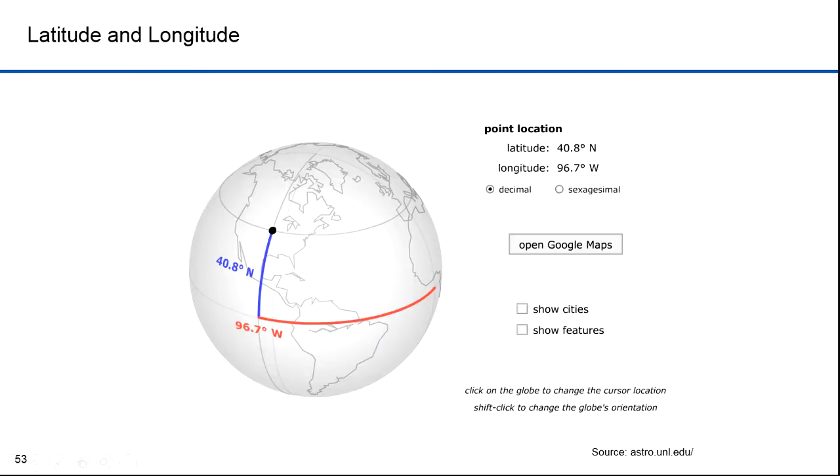This animation shows how we locate points on the Earth. You're familiar with latitude and longitude. 10 degrees north forms a parallel, then encircles the Earth. It's the thin blue line. As you move the point farther and farther north, the thin blue circle gets smaller. At 90 degrees north, you're at the North Pole, a single point on the Earth.